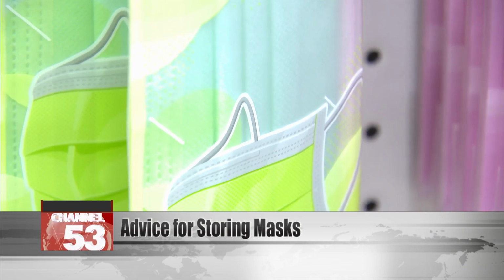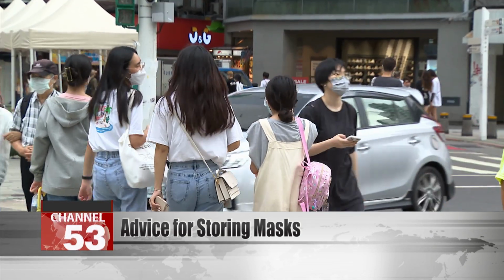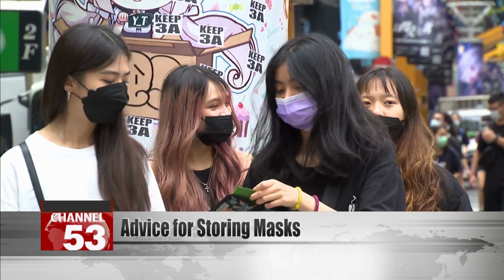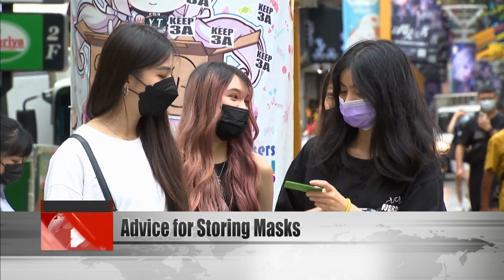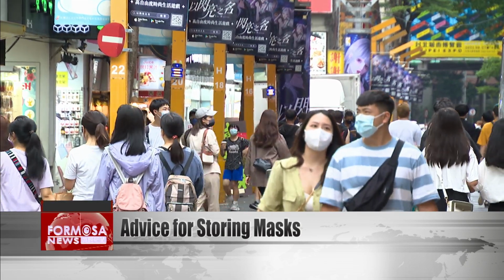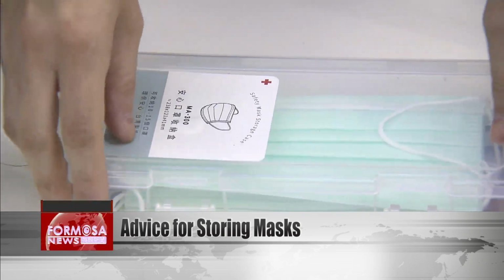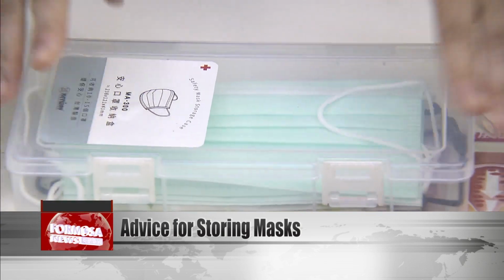In places where the humidity is high, you can use coffee grounds or baking soda to get the effect of a dehumidifier and deodorizer. However, if a mask is already moldy, using it can increase your chances of infection, and it's best to just throw it out.